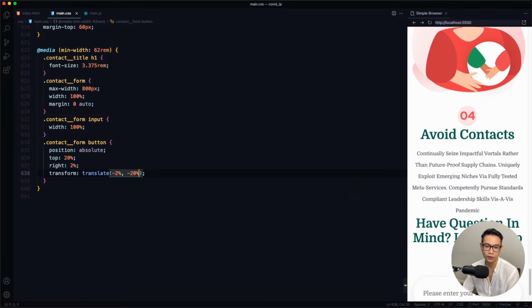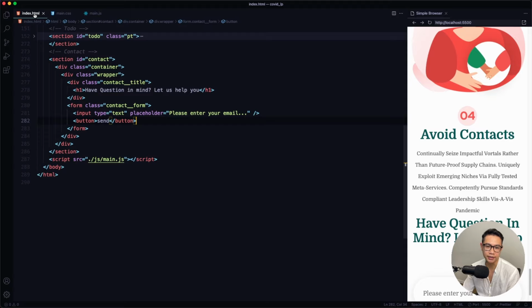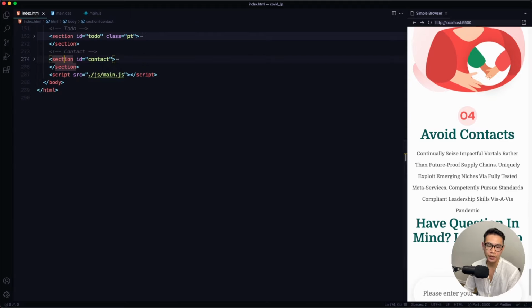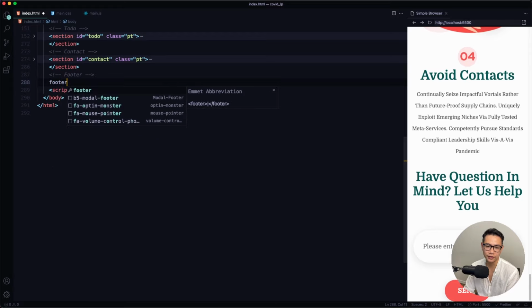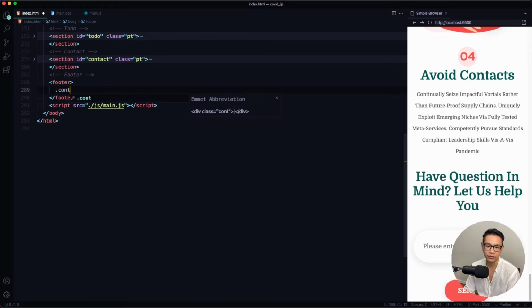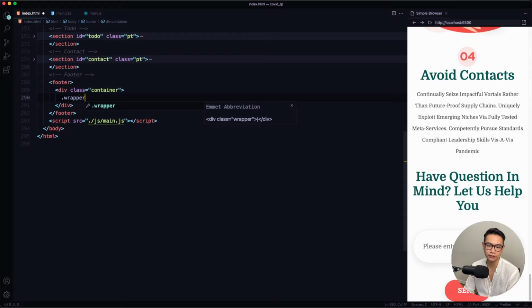Now let's move on to our final section, which is our footer. So back in VS Code, and then inside index.html, let's collapse this. And now we want to say footer. And then before we move on, let's also give this section a global class of padding top to give some padding right here. All right, now let's press save. And now we have this padding. All right, cool. Now to our footer, let's have our footer tag. And then let's have our container and then our wrapper.